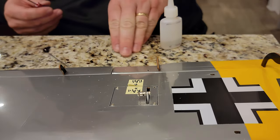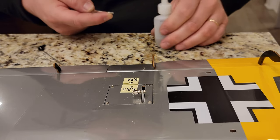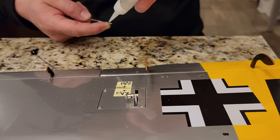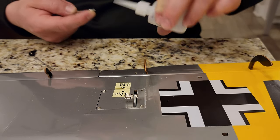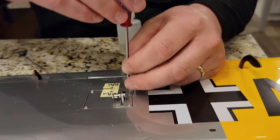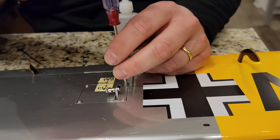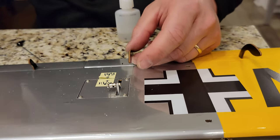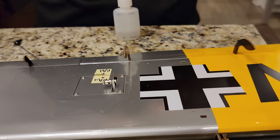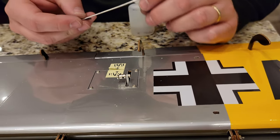All these steps are pretty manageable, but they definitely add up. Look how long we've spent just mounting three servos. An hour and 41 minutes. So what are we up to, like 11 hours? No, I'm serious. On the whole video? No, I think we were at like 7.5 when we started tonight. Oh, so we're not doing as badly as I thought. 8, 9. Okay, well that's good. But we're not done. We're not going to be done tonight.